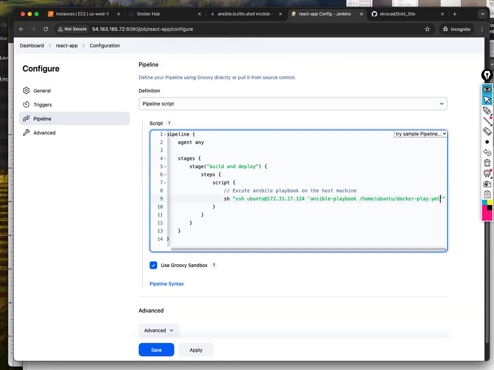Now this is a very simple playbook. Let's say you have multiple jobs. You can write multiple playbooks. Say you want to test the code on SonarQube. You can write one same command in the shell, or you can create a separate playbook and run it. Or you may want to keep every job different.